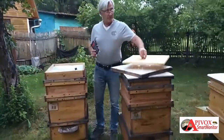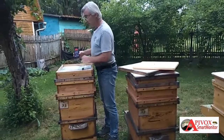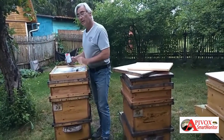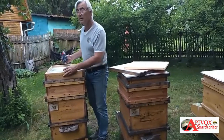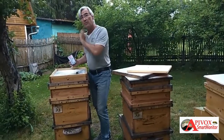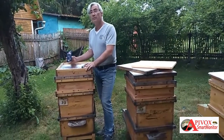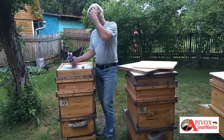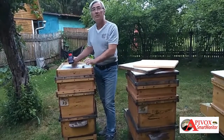We open the third hive, remove the foam insulation, leaving only a thin synthetic insulation that does not interfere with the passage of sound. Moreover, in our hive, the inner cover is specially made to help acoustic control. It has a grate that prevents the passage of bees, but does not interfere with hearing the sounds of the family. Therefore, the audibility is very good.